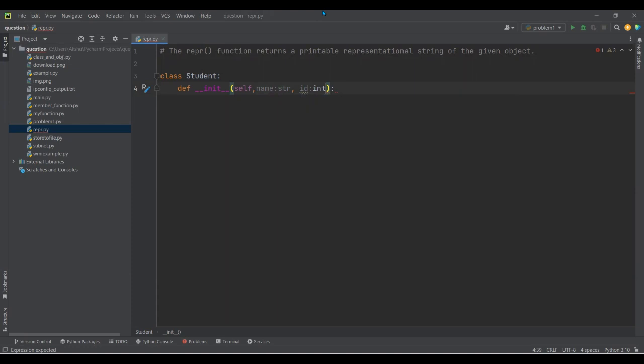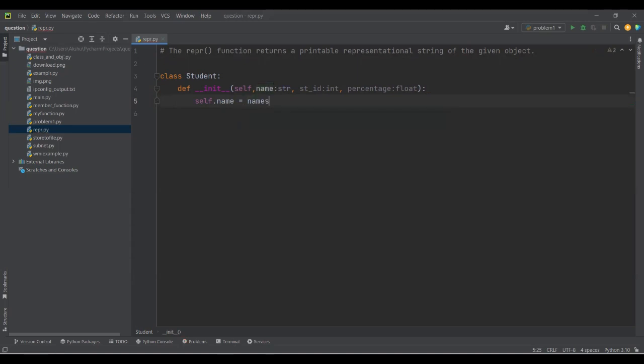And also their percentage of marks. This may be a float value. After that, I'm going to initialize the values. Instead of ID, because ID is a built-in function, I'll write st underscore ID. So now this becomes student ID. I'll write self dot name is equal to name.